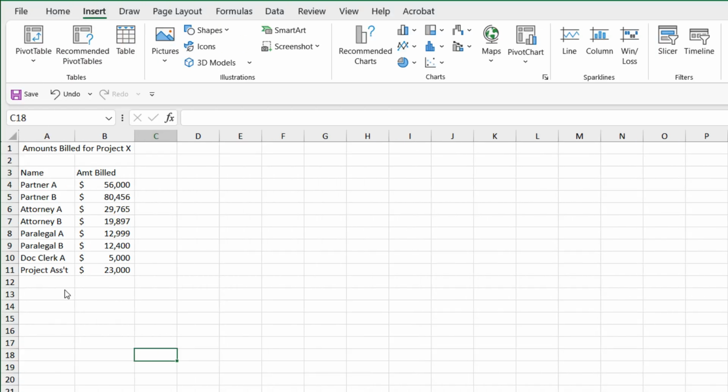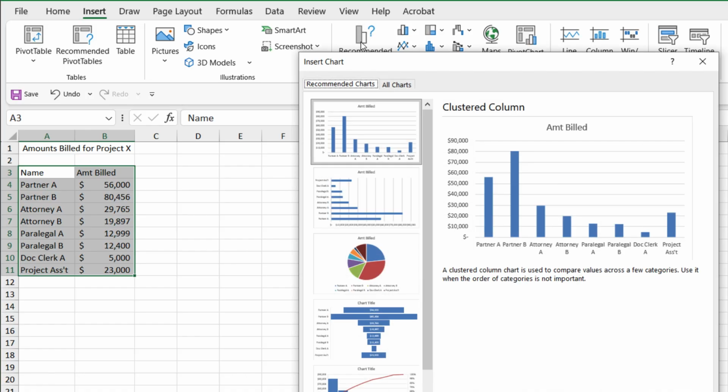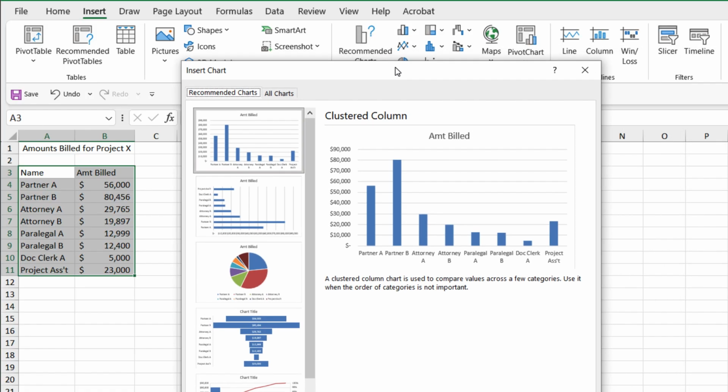In order to have Excel suggest the type of chart I might need, I'm going to select the chart data itself. I'm going to leave off the title. It tends to confuse Excel. Then I'm clicking on Recommended Charts, and Excel is going to provide me with different types of charts that would best represent this data.